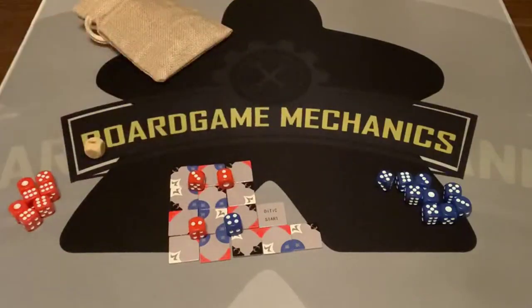Then it'll be red's turn, and they're gonna keep going like this. Same course of play. You're gonna keep moving things, taking other people's dice, combining your own dice until someone gets a 6. And that is how you play DiTiC. Let's go up to the top, see what we think about it. All right, so that was DiTiC.